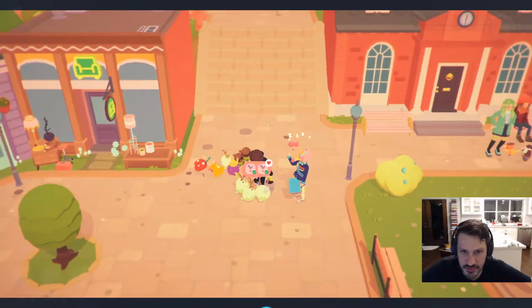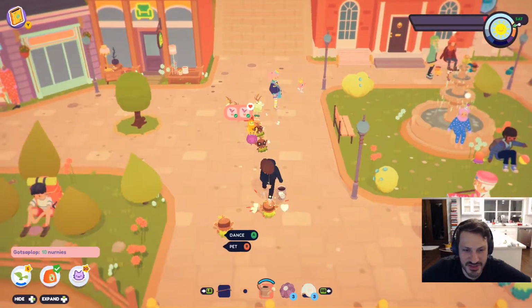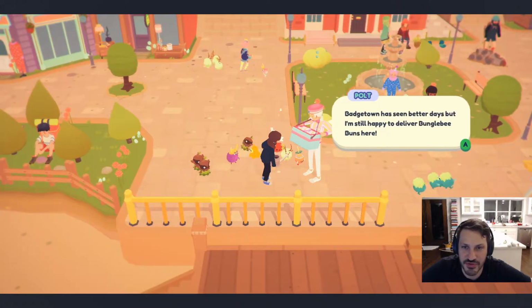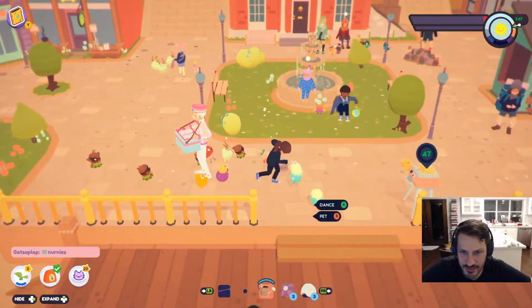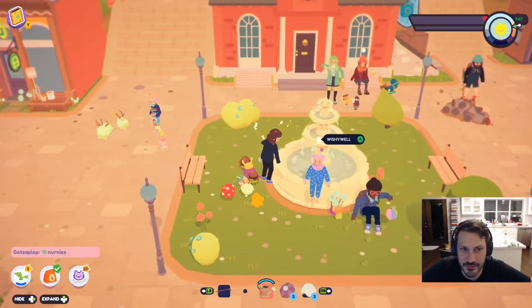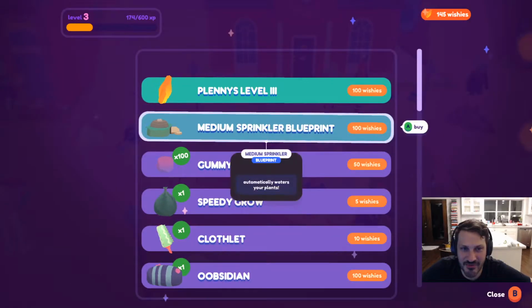And here's the mayor. We can just chat with her really quickly. Hi, Mayor. Okay, we'll just say hey, yeah, no problem. And then here's one thing, Colt. We do need to chat with you. But unfortunately, we do not have the 40 gummies required in order to get any buns from you. So we'll speak with Taffy. Sorry, Taffy, we do not have any candy for you.